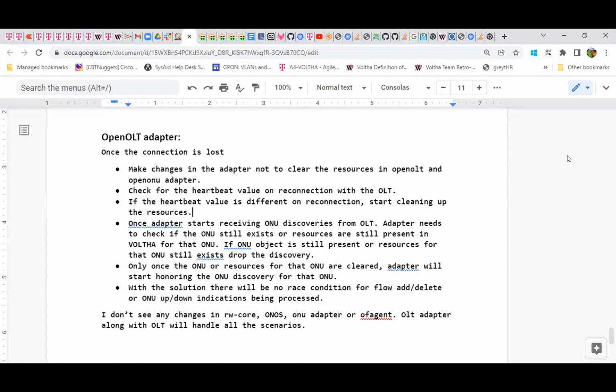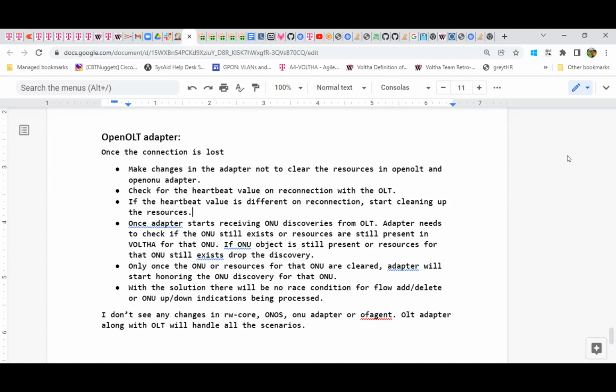So the first thing we do is we actually check the heartbeat. If the heartbeat and the connection time is the same as we stored when we first connected to the OLT, then we say, okay, nothing changed. Think about it as like an MDS counter, like something that checks the state of the whole thing. If that did not change, we say, okay, we don't unprovision anything. We don't touch any resources. If that changes, then we reboot it because we say, oh, sorry, we cannot reconcile, the OLT rebooted itself.